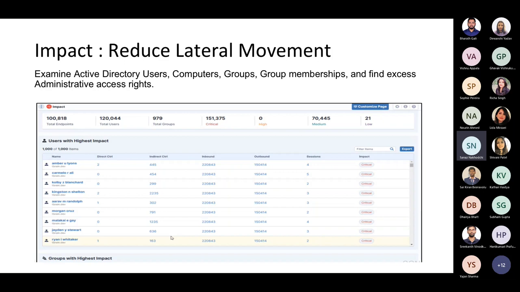So you can even find out how many users may have an impact on your organization, and you can take action. You can find out by clicking on each of the users, and a chart or map will pop up. It shows you, let's say, Amber has a connection with Cindy, and Cindy is admin, and then admin has a connection, etc. It's a very powerful module in Tanium.